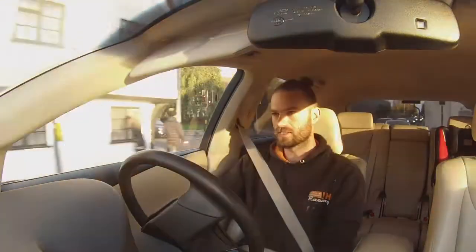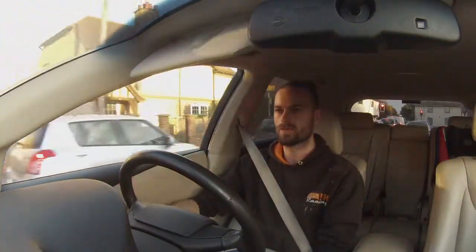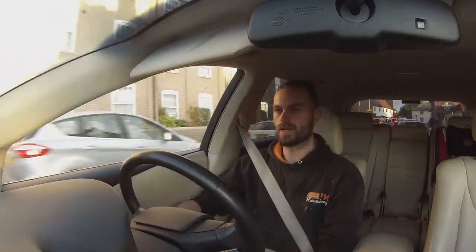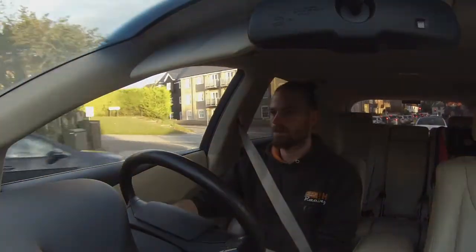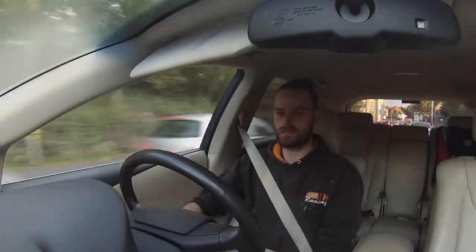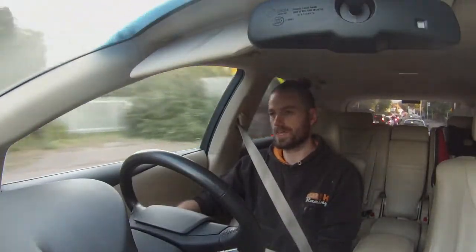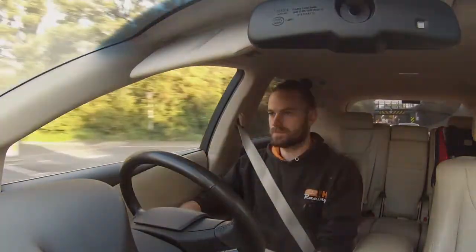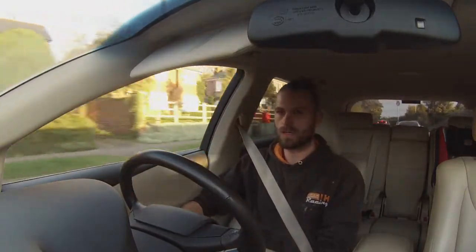I didn't buy this car to be an eco warrior at all. If I'd wanted that, I would have bought an all-electric car or a Prius or something boring like that. I bought this because I like big cars, but I don't like the running cost and reliability. So this is a very, very good compromise. And as I say, in the year I've owned it, I've been massively, massively impressed. The performance is second to none for this kind of vehicle.